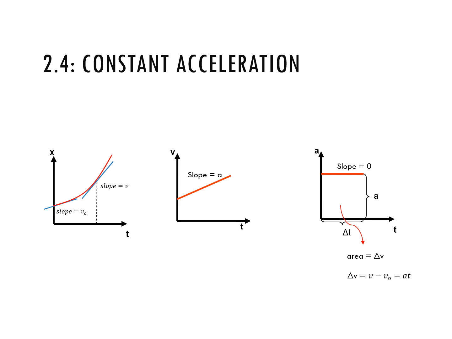Now look at the area under the velocity curve. This is final velocity, and considering the equation of the line, y equal to mx plus b, this part is at, and here is v naught. Area of the rectangle is v naught t, plus area of the triangle is 1/2 at times t, gives us the change in displacement. Rearranging this gives us the displacement equation as we know it.